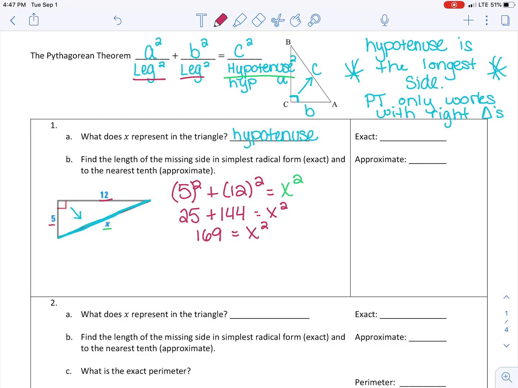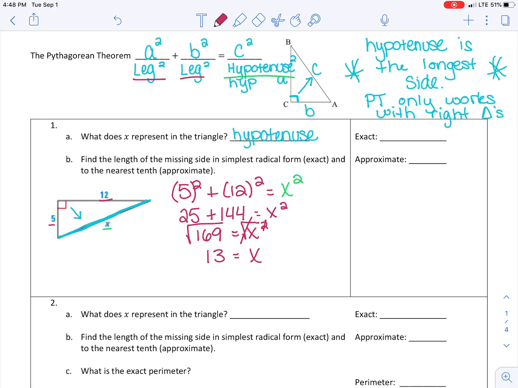And we've been talking about how to solve a quadratic like this. Since we have an X squared, we have to use the inverse and take the square root to get rid of that. And so we're going to do that on both sides. So once we do that, we get rid of the square and the square root, okay? And then we're going to say, well, the square root of 169 is 13.